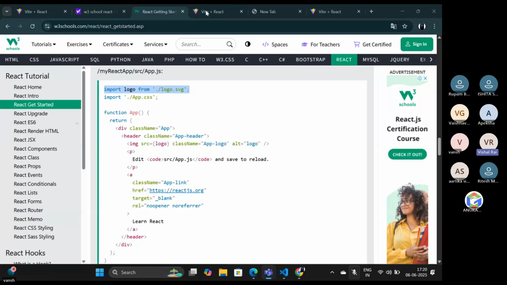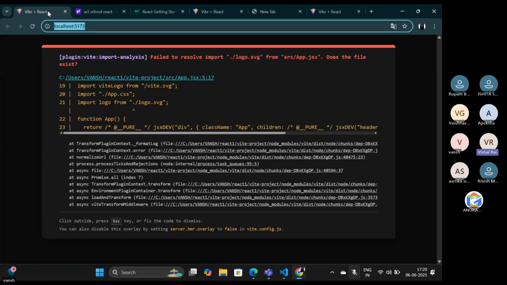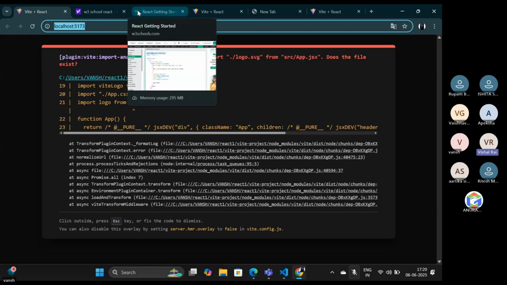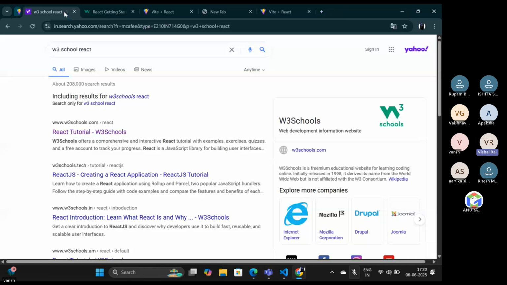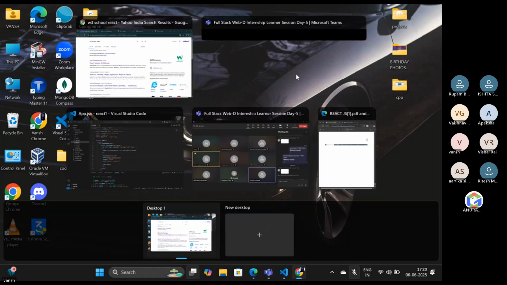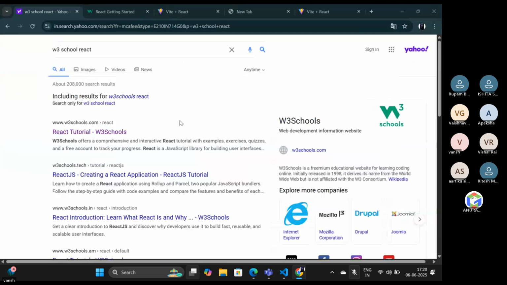If anybody is having a problem, you can follow once he is doing the code on VS Code. If anybody has done it, that's very good. Those who are facing problems can follow once. I think the image loading is having some problem. The link, you should follow. Yes, I think the image is causing some problem.